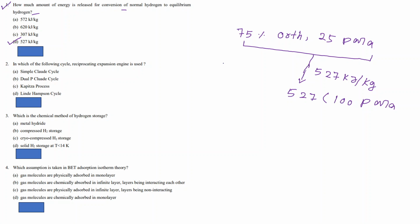And in the liquid stage, I think complete conversion, it is 703 kilojoule per kg. Suppose there is 100% ortho, the energy released will be 703 kilojoule per kg. You just remember that this means 100% ortho to 100% para. Is it clear? Two things. Yes, this is clear.